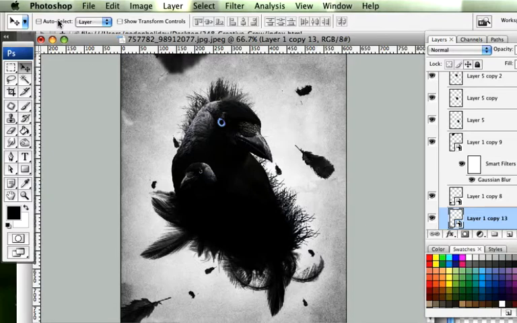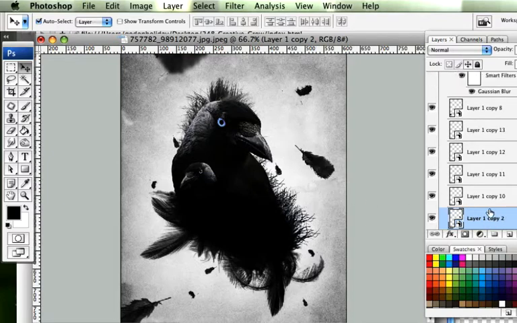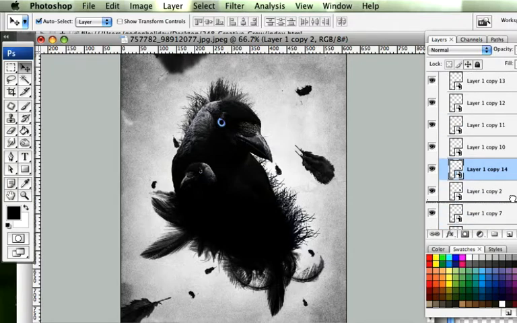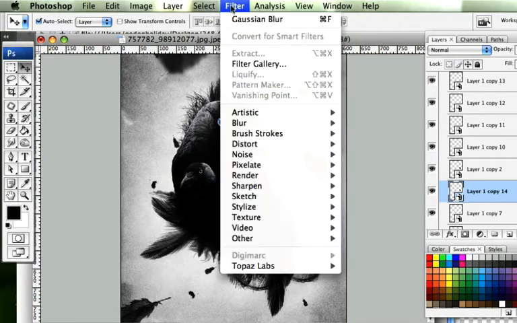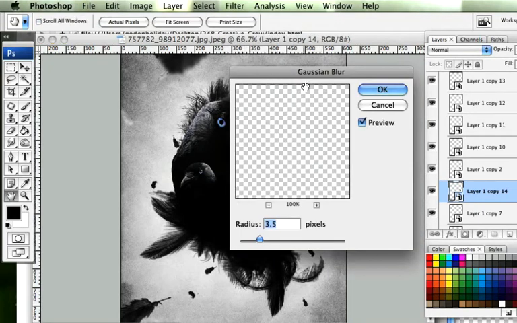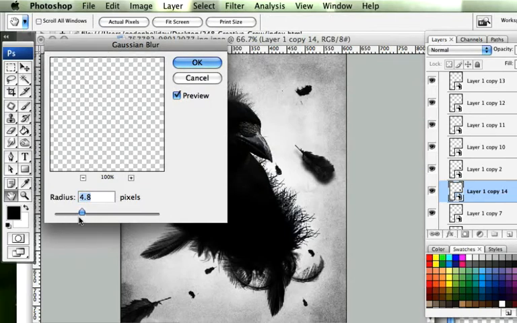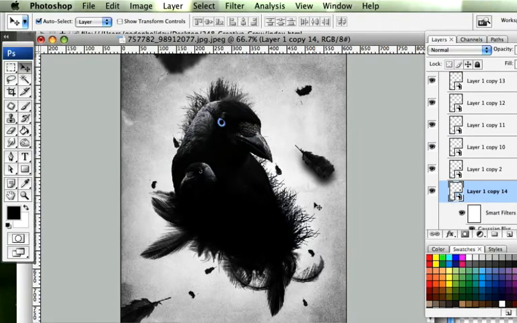So with the layers that we've already created, I'm just going to come back to those. I'm going to create a drop shadow. To do that, I'm just going to alt click, just drag the layer down, bring it below the original, and then we're going to go to filter, blur, Gaussian blur, and bring that right up to about 5 or 6. Click on OK. And again, just going to nudge this down just so we get a nice gap between the two, and then lower the opacity down just a touch, like so. We can start to see that that's going to look like it's just about to hit the ground.